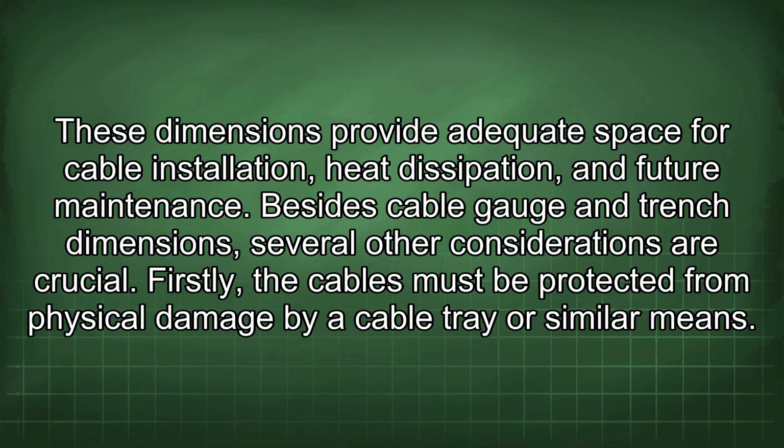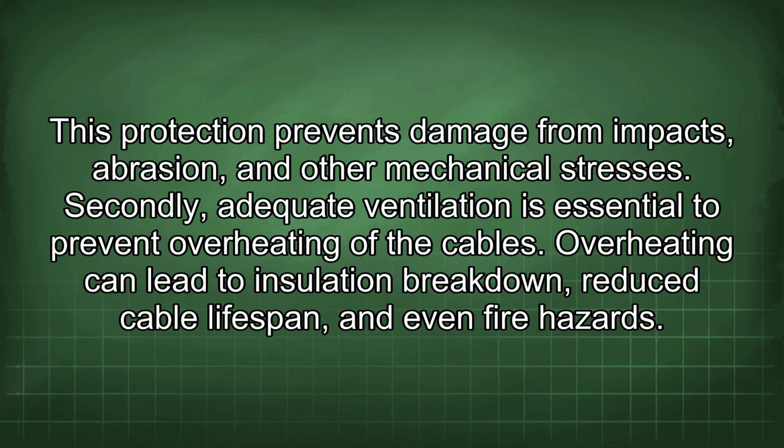Besides cable gauge and trench dimensions, several other considerations are crucial. Firstly, the cables must be protected from physical damage by a cable tray or similar means. This protection prevents damage from impacts, abrasion, and other mechanical stresses. Secondly, adequate ventilation is essential to prevent overheating of the cables. Overheating can lead to insulation breakdown, reduced cable lifespan, and even fire hazards.